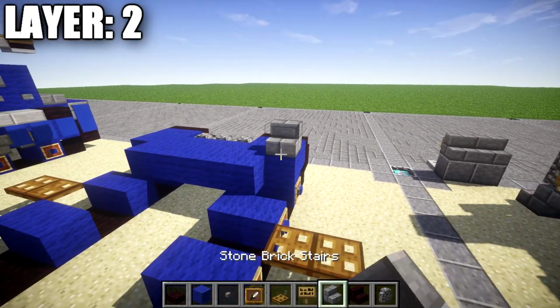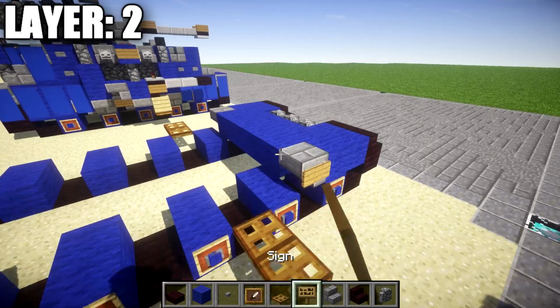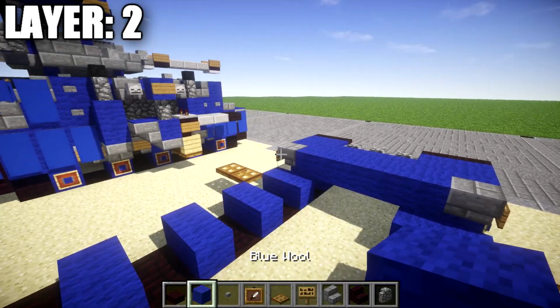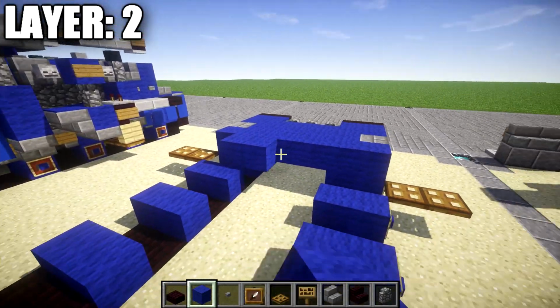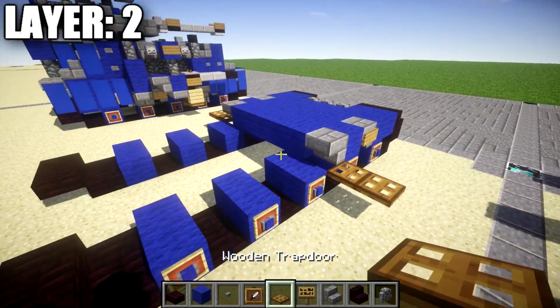the middle, followed by a stone brick upside down stair, like this on both sides. And on the side of the stone brick stair, we're going to place down a wooden sign. Same thing over here, just like that. Once that's done, we're going to place down another row of 7 of blue wool all the way across. We're going to place down another row of 5 of blue wool across the middle here, followed by again a stone brick upside down stair on both sides.